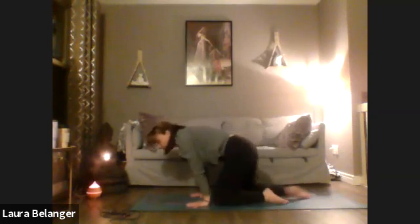Beautiful. And then in your own time, we're going to make our way into seated, and we're going to find butterfly pose. So soles of the feet to touch, knees out to either side of our body. Again, feet can be closer to our body or further away, whatever feels comfortable for you.